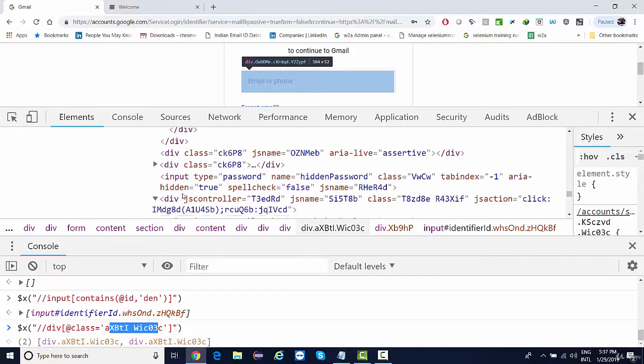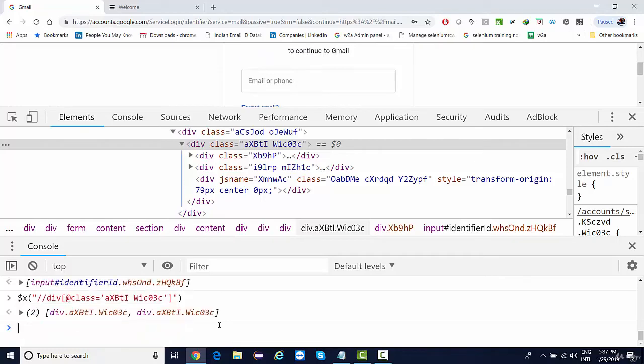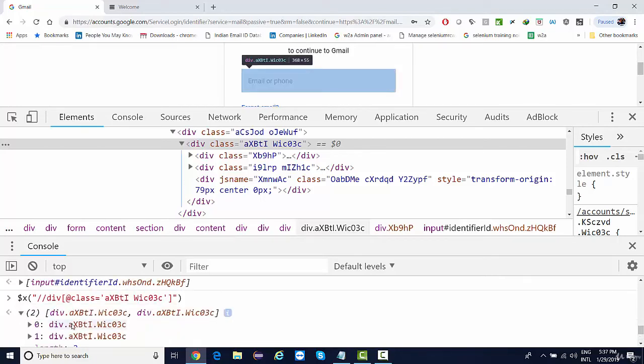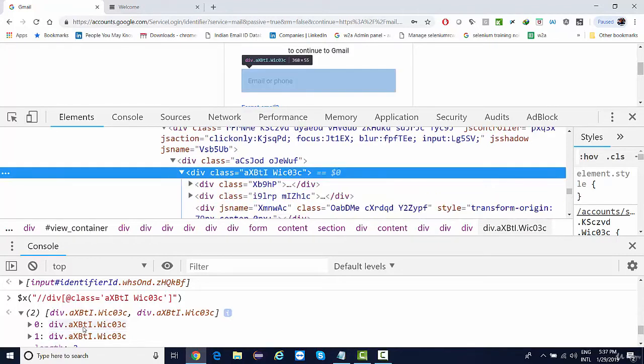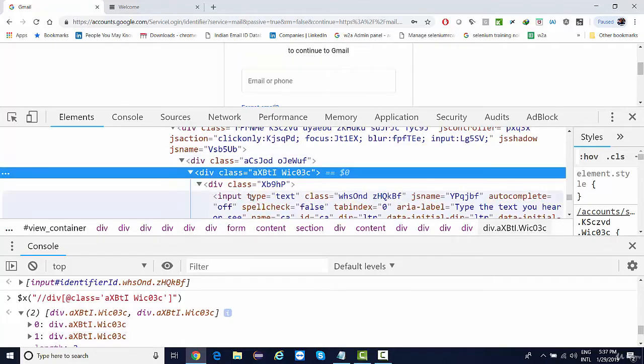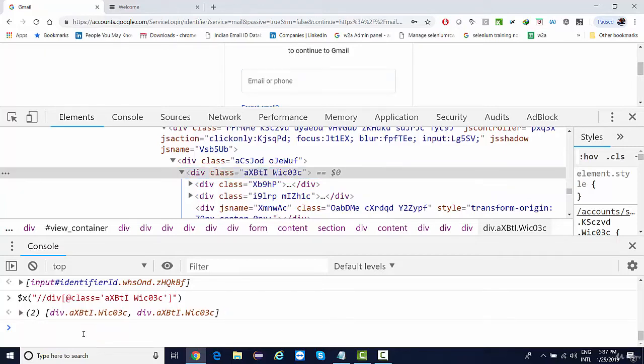It could be somewhere down in the hierarchy. There are two divs. One is this, the second one is this. Both have got the same class name. And the parent for this div is this, and the parent for the second div is also the same class. So even their parents have the same attribute and the same value. So don't worry about it, we're going to make it unique for sure.